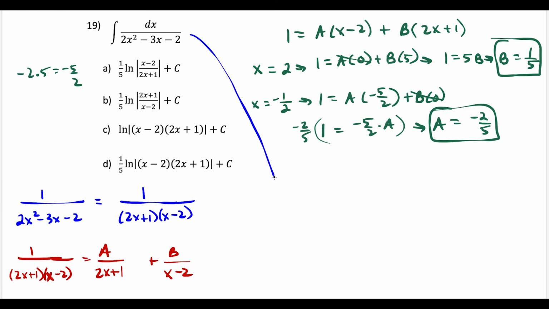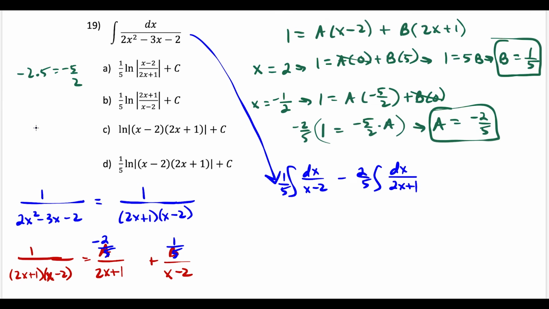So now we could rewrite this integral here as the integral of, and notice that a was attached to 2x plus 1, and b was attached to x minus 2. So at this step is where you could make your substitution for b and where you can make your substitution for a. But now what I'm going to do is we have 1/5, so I have 1 over 5, and then that was for our b term here, and I'm going to have dx over x minus 2. And then notice that the a term was negative, so I'm just going to write minus. The 2 over 5 I'm going to write in front like this. I'm going to factor it in front of the integral, and I have dx over 2x plus 1.